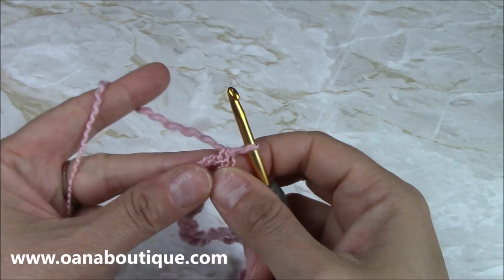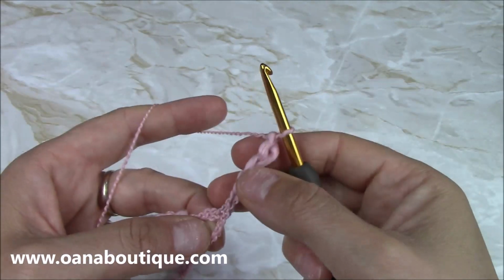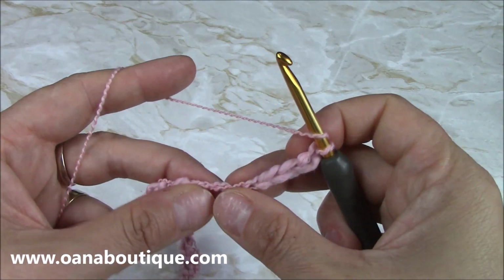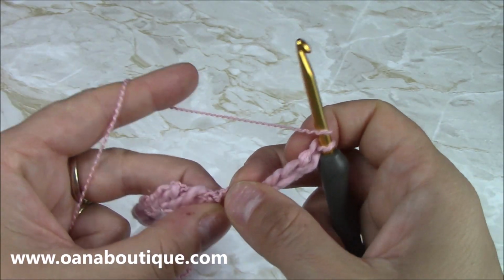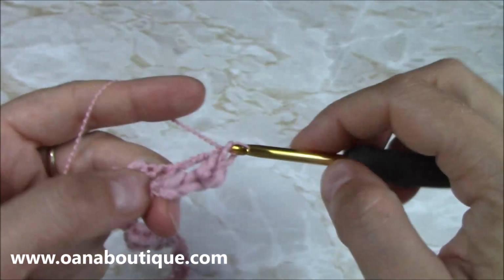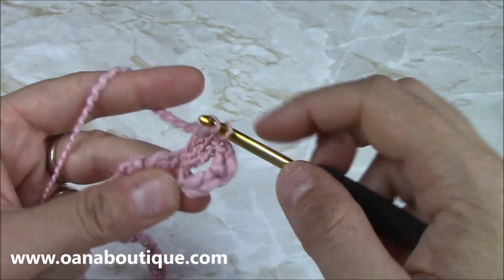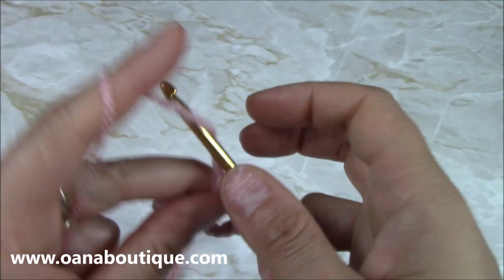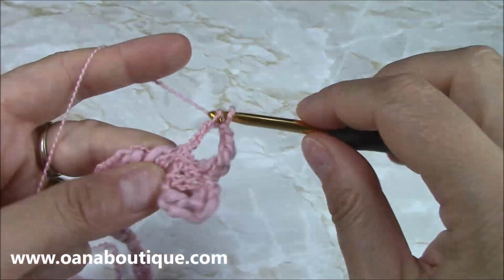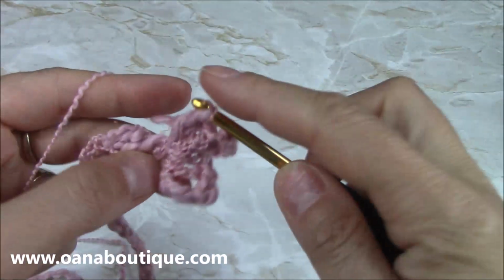Now let me show you how to work the very first row. We will begin with a chain of 4. 3 chains are the first double crochet, and 1 chain is exactly the 1 chain space. Insert hook into the very first arch and work a granny increase, the classic granny increase: 3 double crochet, chain 3, and 3 more double crochets.